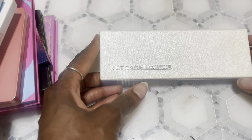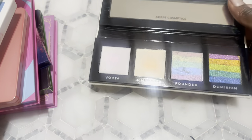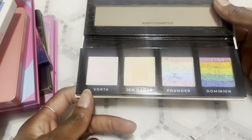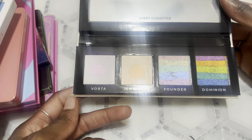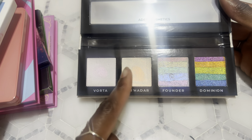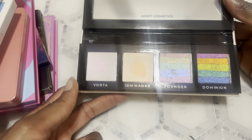Next I have the Catrell White palette from Adept Cosmetics. I didn't buy this when it first came out — I ended up buying it when I bought the Seahorse palette. I had a discount code so I just went ahead and bought this too. I think it's supposed to be more of a face highlighter palette than an eye palette, but I plan on putting it on my eyes. I've swatched a couple of these just to see how the colors look.